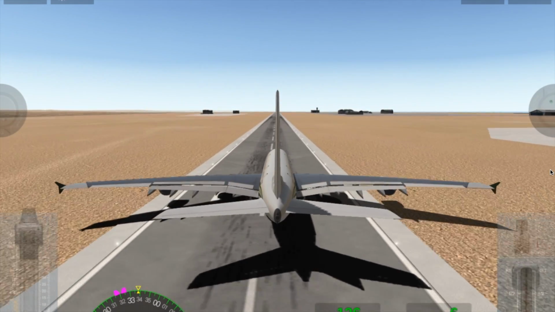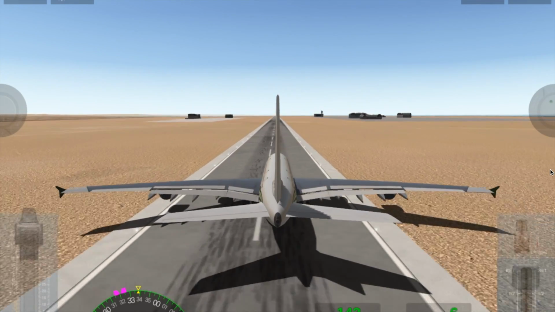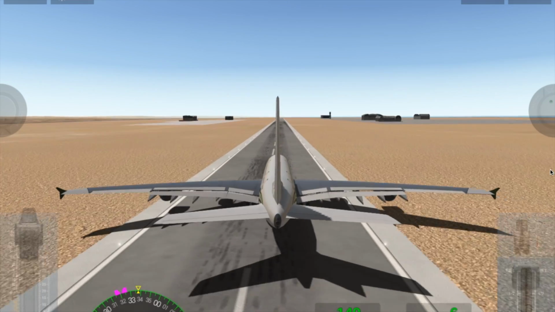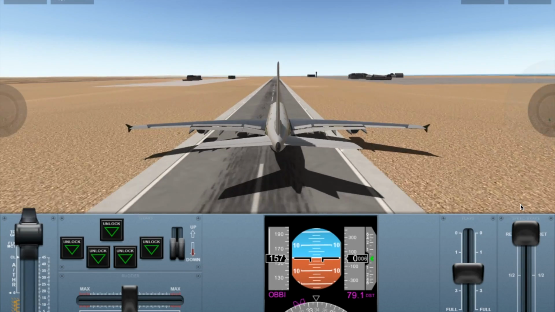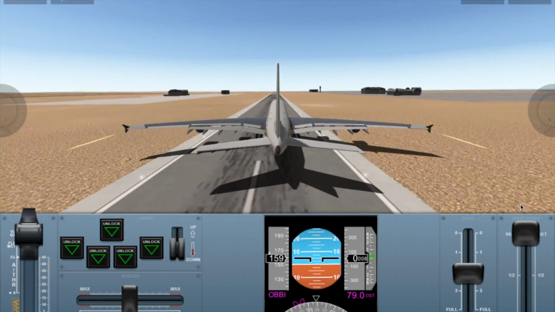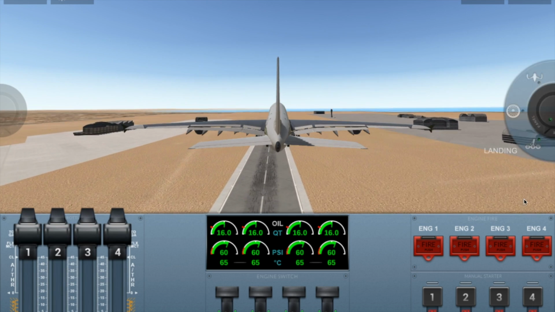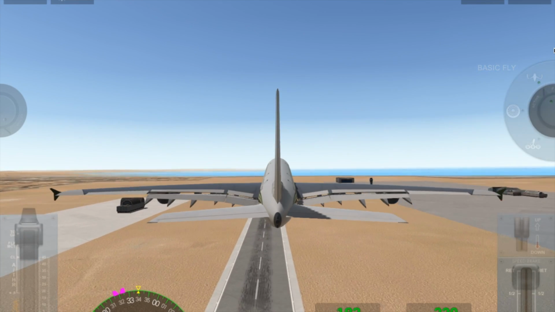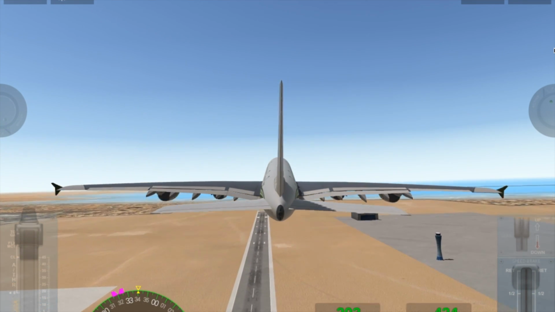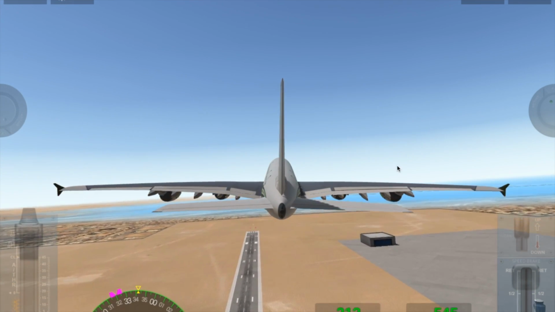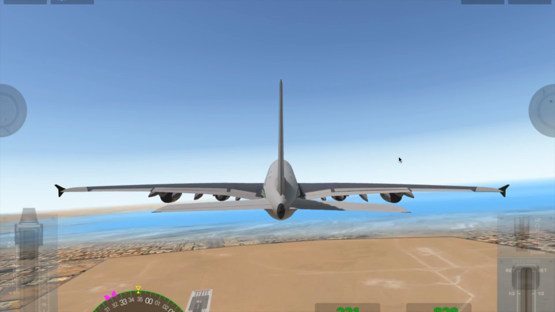Anyway, we're going to get up to about 150 knots before we attempt to take off, and you use the arrow keys to steer yourself around. And then V and N, as you can see here, I'll show you really quickly. There we go. Hit G to put the landing gear up. I can't use plus; it doesn't work on my computer for some reason. Flaps and landing gear are now up using G and the plus key.